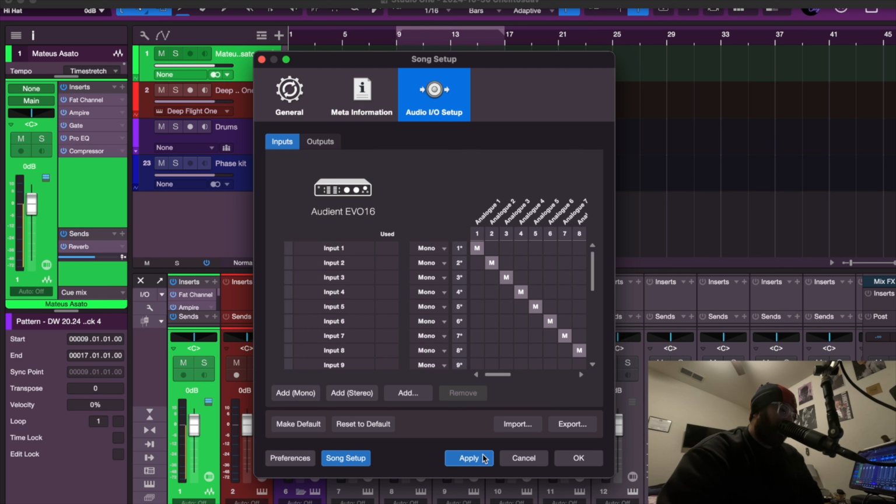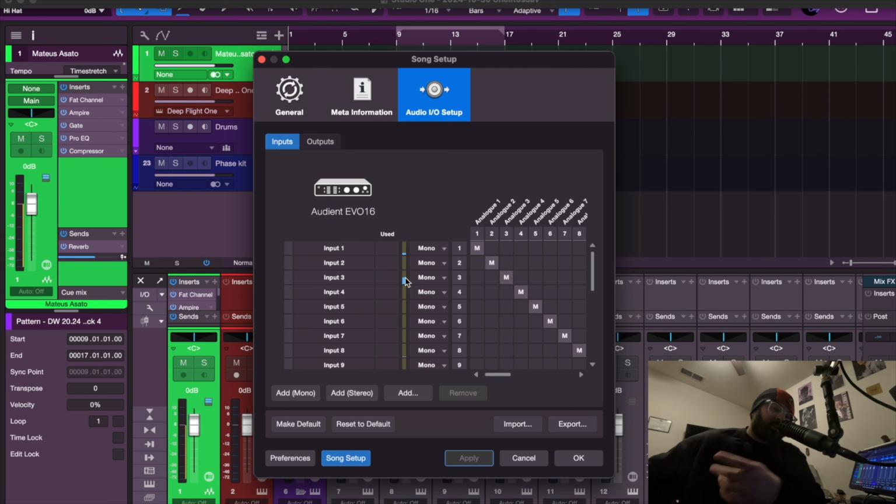If I hit apply, just so you can see, if you have a mic plugged into your interface on a specific input, see this right here? This is telling me this is the mic you guys are listening to right here. If that isn't popping up, that means your setup is not correct. You're not doing it right. So it should be correct. In fact, I have an instrument cable on number 1 here, so I'm pretty sure if I touch it, you should see some spikes there.